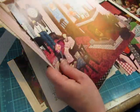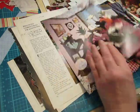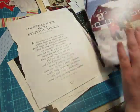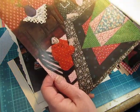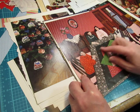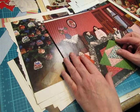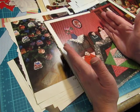Now maybe I would cut one of these pages up to make a fun pocket to go with the cover of the book. That would be fun. So let's see if any of these would lend themselves to that. This one would, because it would be on the right edge of it, but I wish she wasn't so far over, but I could cut this off. Yeah, I think I could make that work.